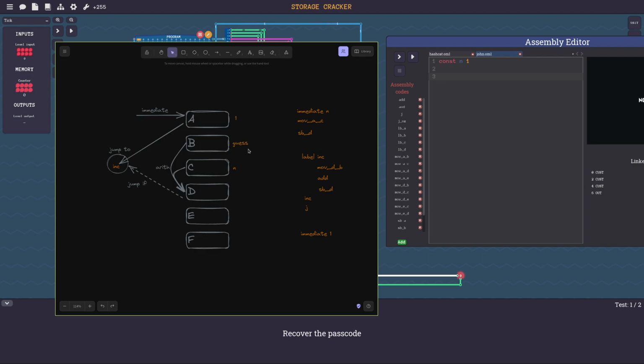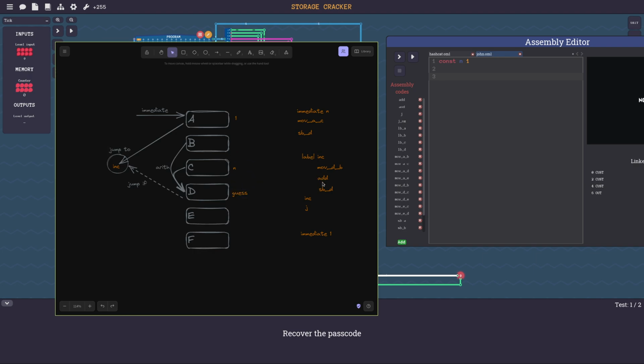Okay, so I have a problem here because once I have looped, after the loop, our guess is only here. So I should probably make my loop slightly different. This is a pretty standard thing in imperative programming, but assembly breaks my brain.